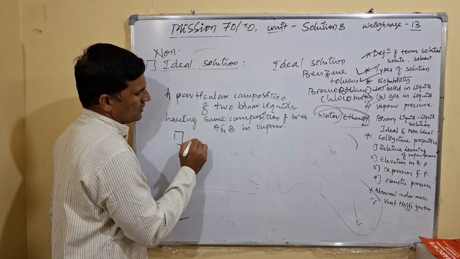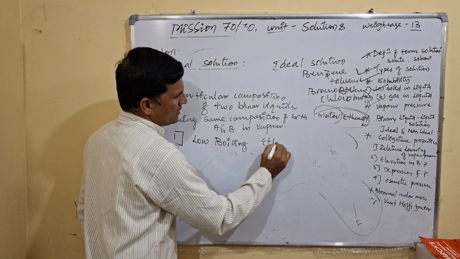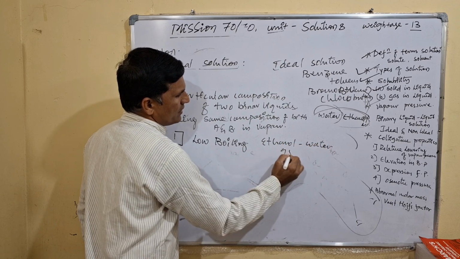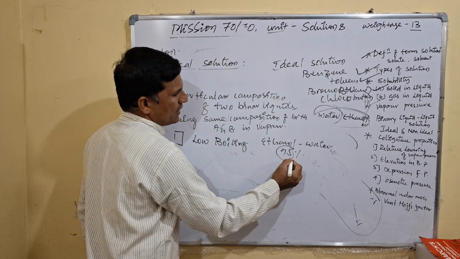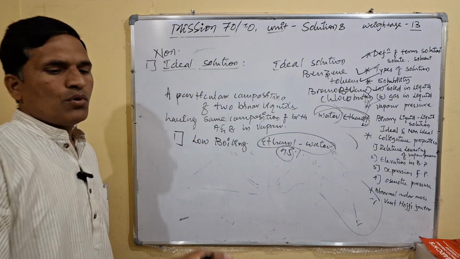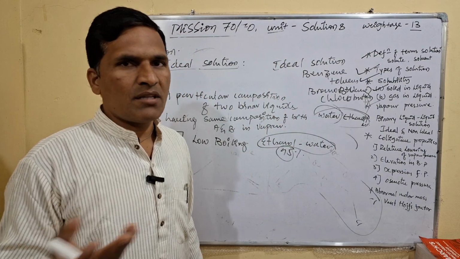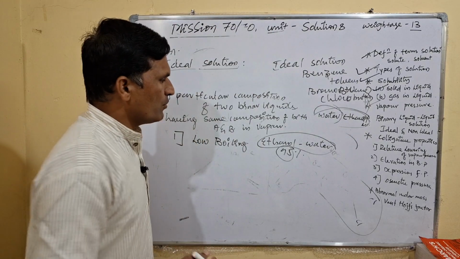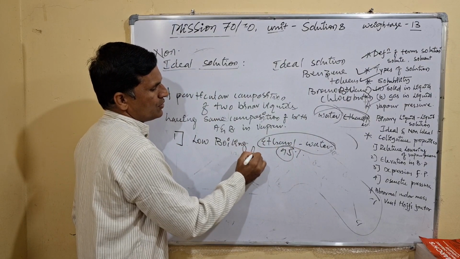One we call it as what? Low boiling azeotrope. For example is your ethanol and water. So where it is 95% ethanol and 5% will be water. And this mixture we cannot separate it, because what is the reason for that? Both the water as well as ethanol will boil at the same temperature. So hence it is not possible to separate. Always remember, azeotropic mixtures we cannot separate by simple distillation method. Okay, so this is the example for low boiling azeotrope.